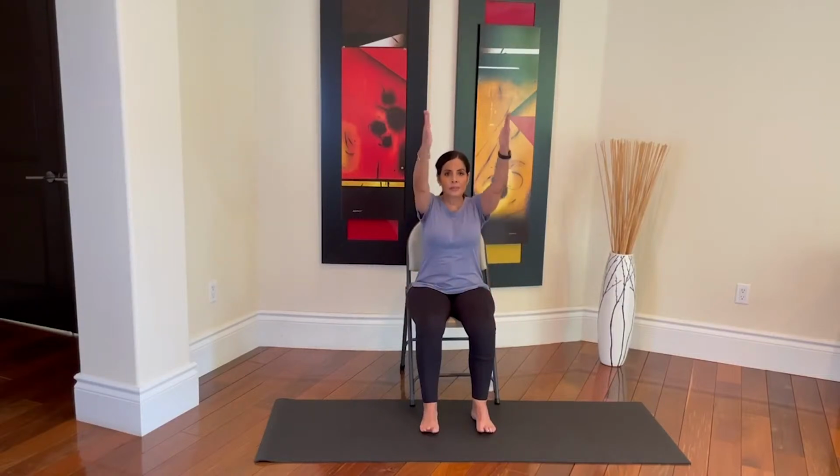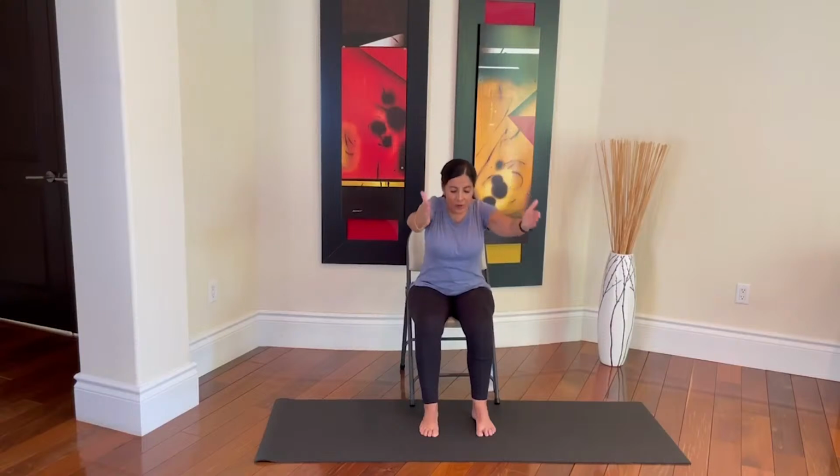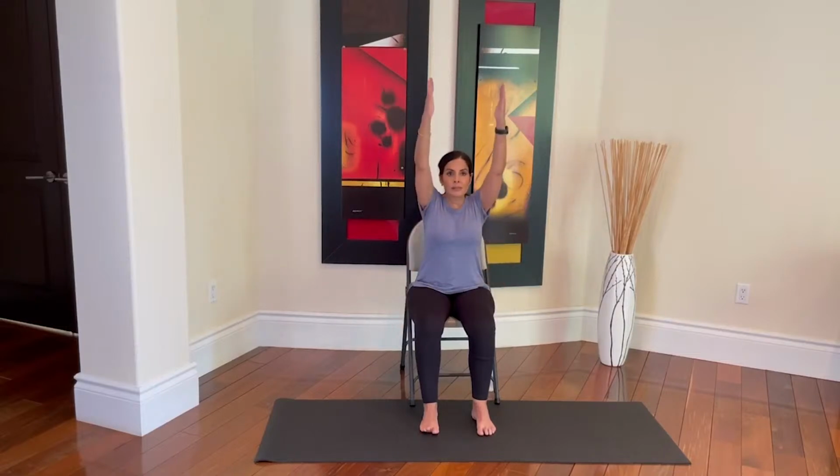You're going to bring those arms out, hinging forward. We're going to stay in our chair right here. Neck and spine aligned, so you're looking down. And take a nice deep breath, as you're in a chair pose. In the chair. Let's bring it back to our mountain pose. Rolling your shoulders back and take a nice deep breath. One more time, take a nice deep breath.